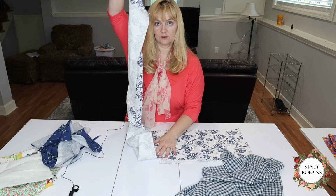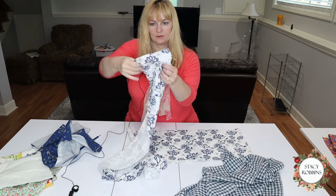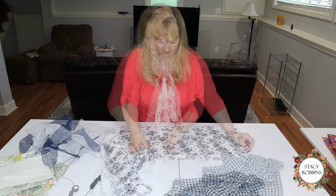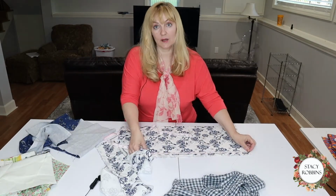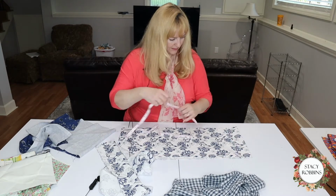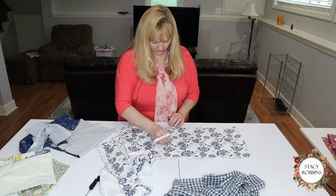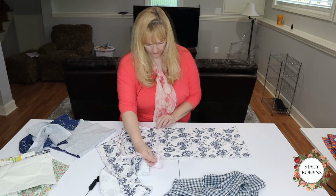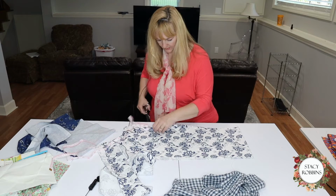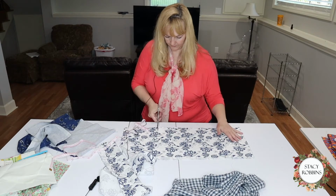Okay, so I'm going to leave all of this. I'm going to have just the strap out of this. I'm not going to line my strap. It's going to be just self-faced out of this stuff. So this will be my strap. I can do about an 18-inch wide bag, which is great. That's a good grocery size bag. 18 inches by, let's see what the narrowest part of my fabric is. So it would be about 10 inches deep. Okay, well it won't when it's folded under. So I'm going to go ahead and cut this off right here.